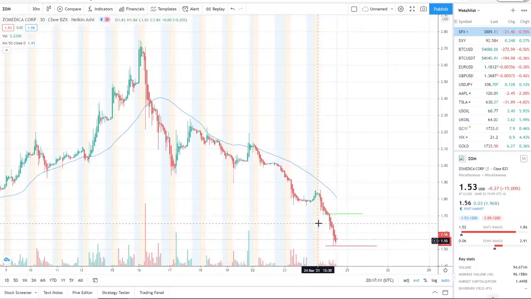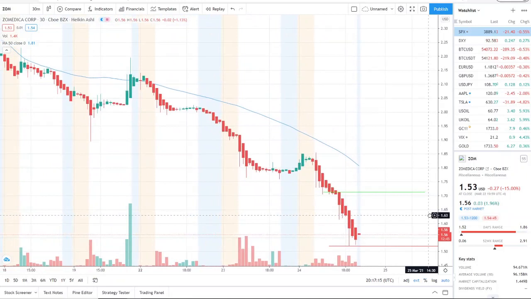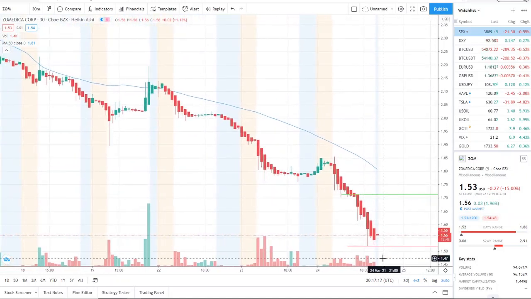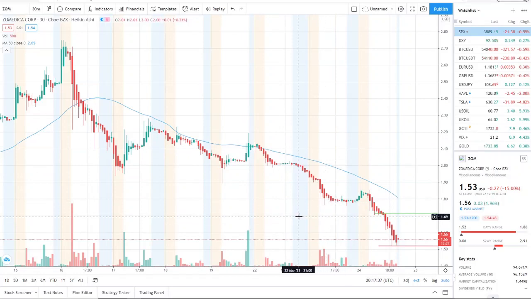But the article stated that we were going to find support near these levels where we're at right now, which we're going to look at in just a moment. So the first thing is the 50-day moving average. The 50-day moving average is 181. Anything below that is bearish. Anything above that is bullish. We've been in bearish territory. We had a slight tug of war here and here, back on the 18th and the 19th, and other than that, we've been torn down by the bears.